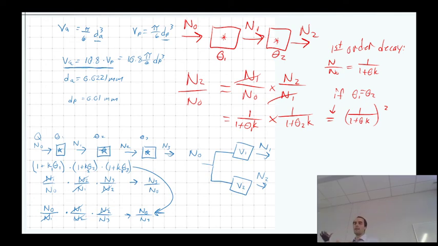And so let's say n is 5. So we could have 1 over (1 plus theta k) to the 5th power, right? Just based on how many identical reactors we have lined up in series. In fact, if we think about it, a plug flow reactor could also be modeled. I know I told you guys the conveyor belt thing, but we could also model it as an infinite number of tiny little CSTRs where water's coming in, mixing in that little spot, and then moving to the next one.